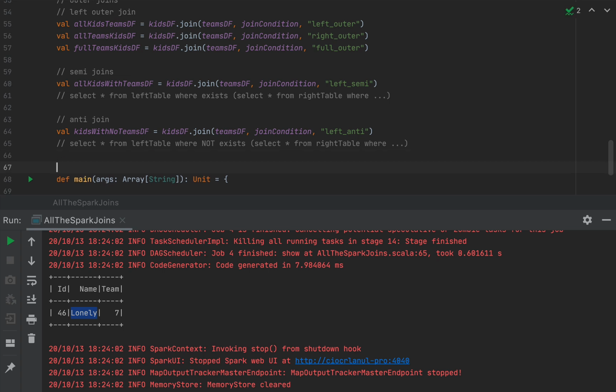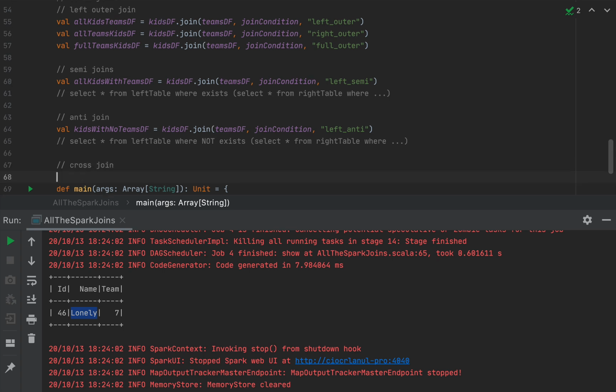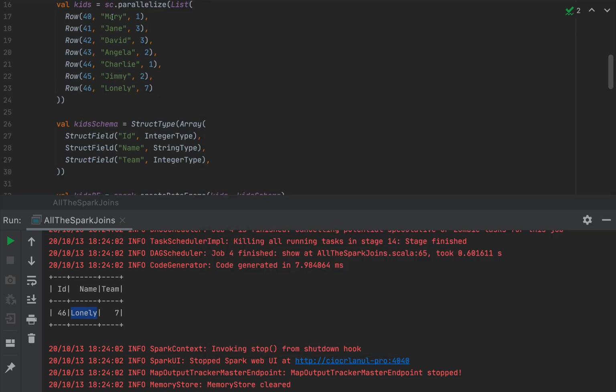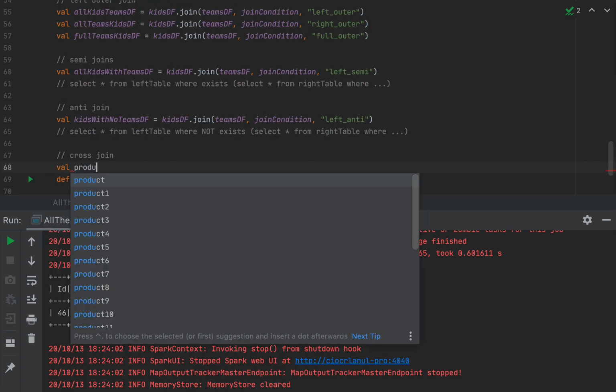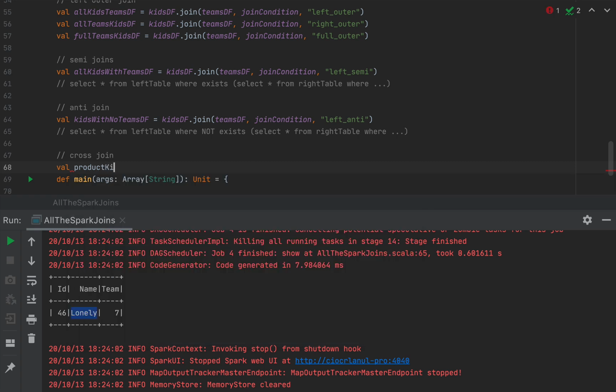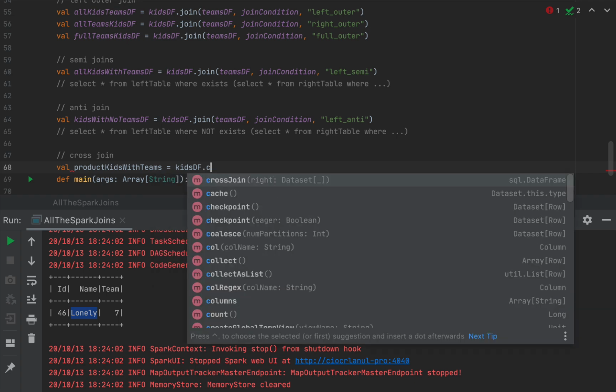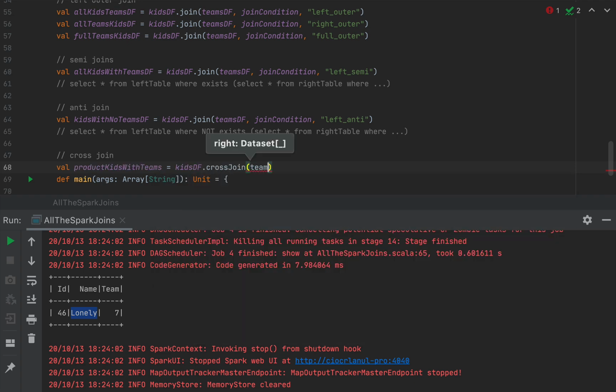Now, the final join type that I'm going to show you is a cross join. So cross join will do a Cartesian product between two data frames, so all the possible combinations between a kid and a team, regardless of your join condition. So I'm going to say, let's call this product kids with teams as kids df dot cross join with teams df.